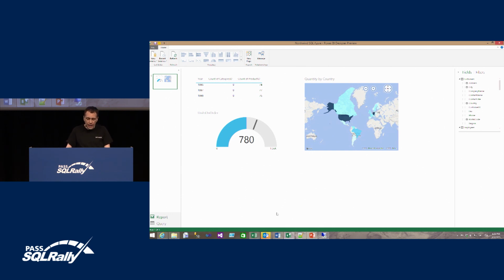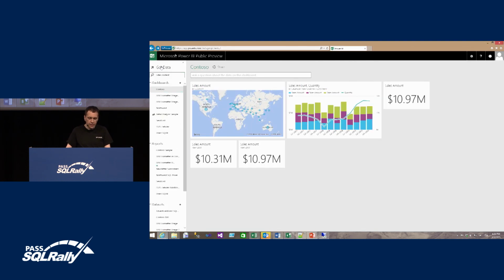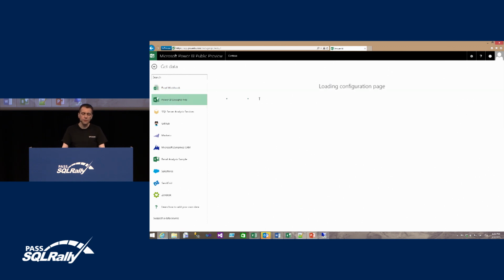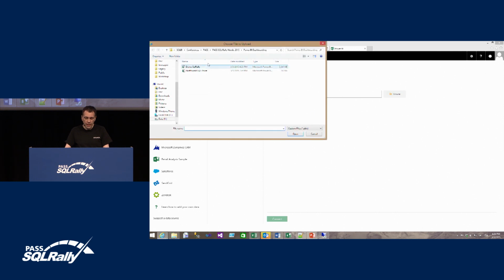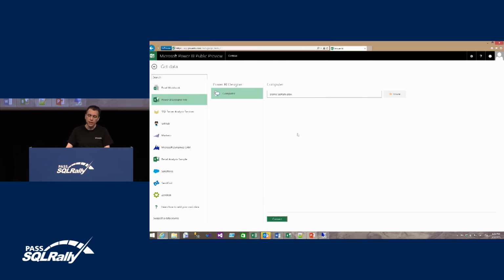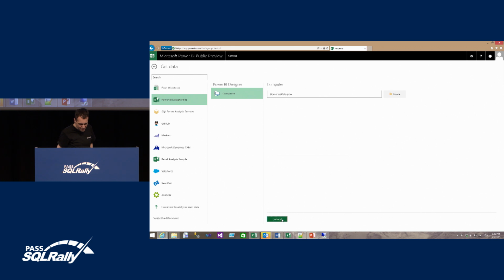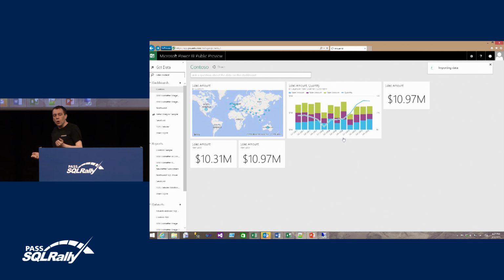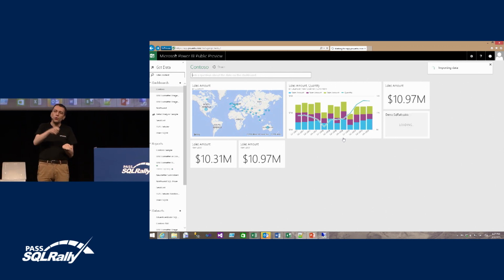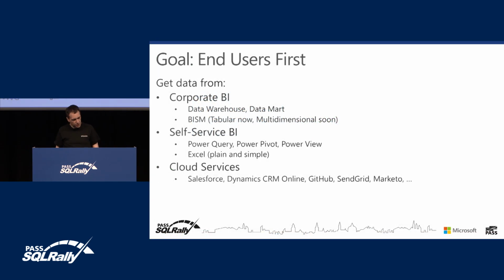Once you have this file, you can go here and you can add data, this time getting data from the Power BI Designer file. So when you click Connect, you browse the data, you select, for example, Demo SQLRally, open, and my 5 megabyte workbook is now uploaded to the cloud, and I will be able to navigate it. Once I do this upload, I can also automate the refresh. So let me go back to the slides while we upload our file. Oh, I just finished. Good.